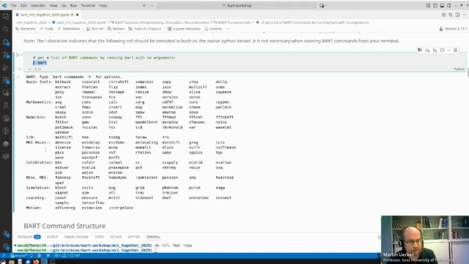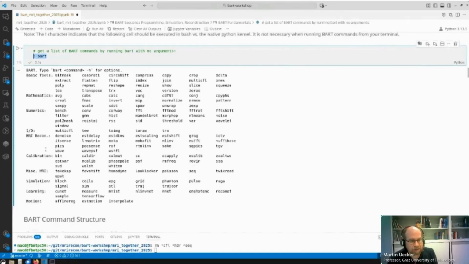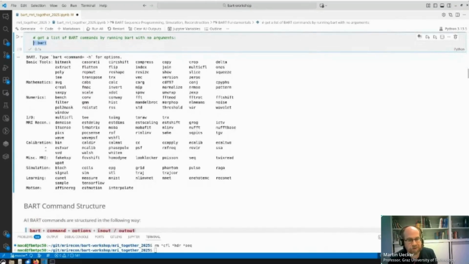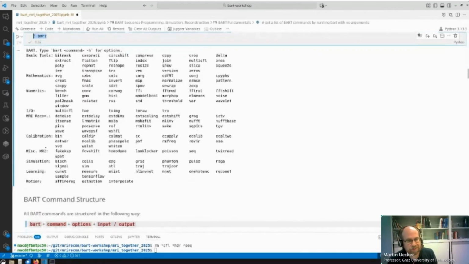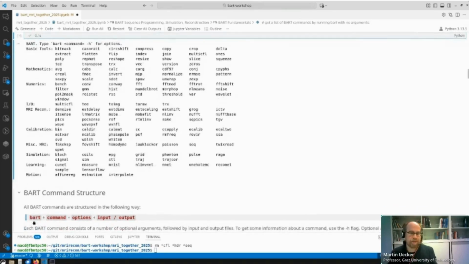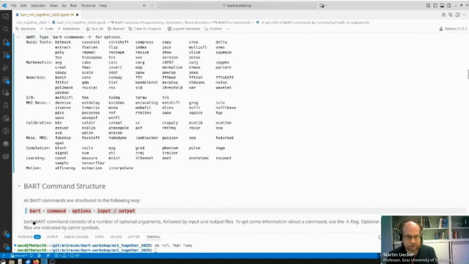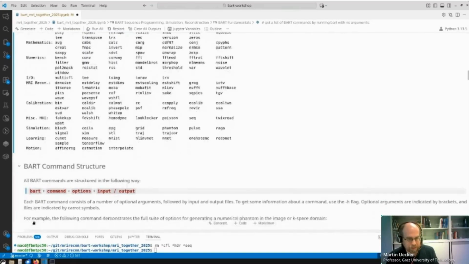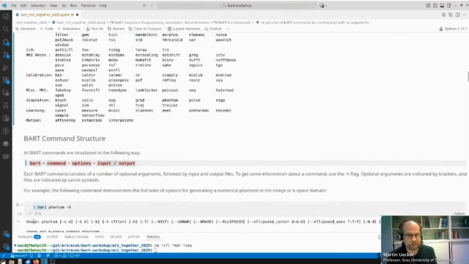We will introduce some of them today. But if you really want to use BART, of course, you should go to one of our basic tutorials to get the basics. But just to give you an idea, these tools always follow the same structure. So we have this BART command structure, which you can see now at the bottom. We can scroll up a little bit, where we give the main BART command, and then we give the specific subcommand we want to use, for example, the FFT or PICS reconstruction, whatever.